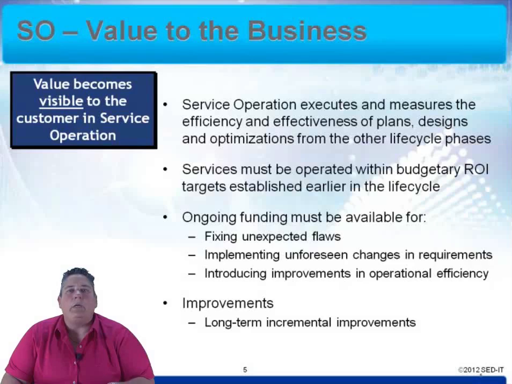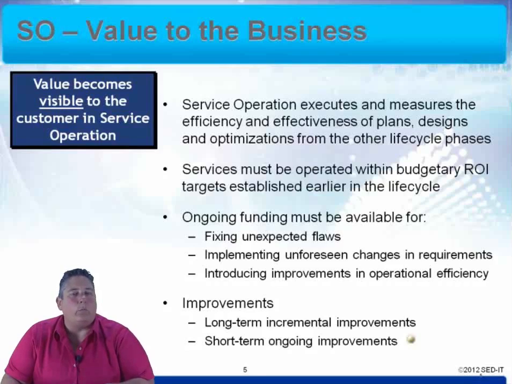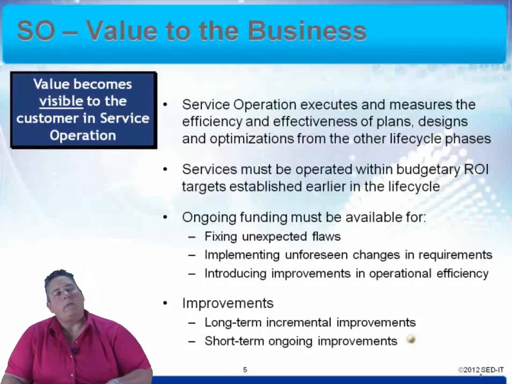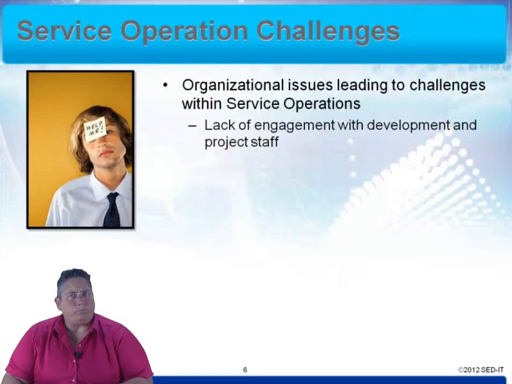We have those long-term incremental improvements that truly are formed and managed by the CSI group. And we also have short-term ongoing improvements which, under the control of change, will be completed within that service operational phase. So understand the difference. Service operation is going to provide the data for the long-term incremental improvements, but typically will be managed within CSI. There's also going to be short-term ongoing improvements that will be managed within the service operation phase itself.